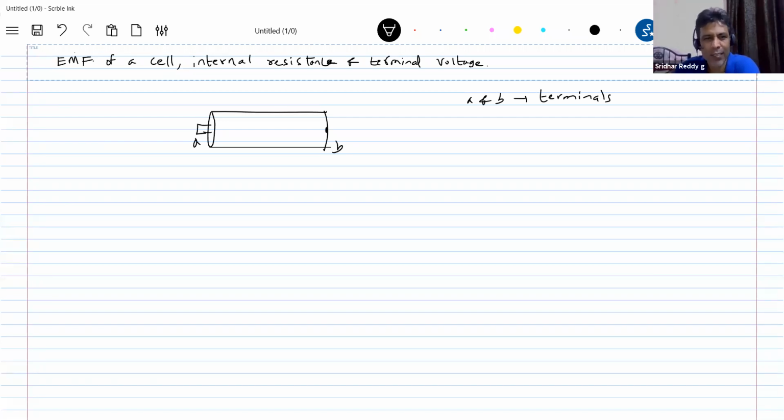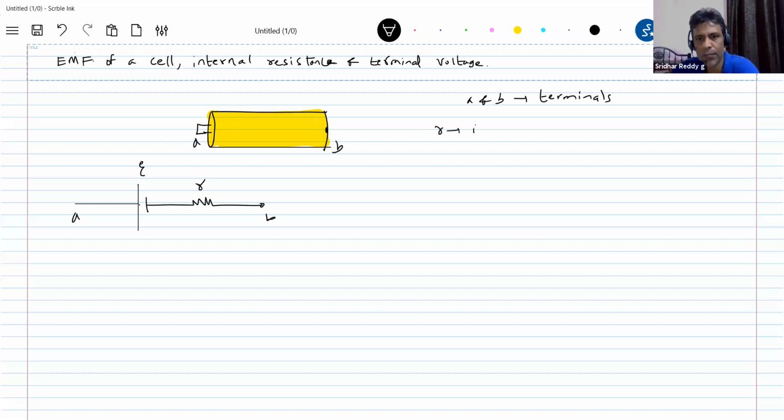So now, what is inside this cell? Some material will be present inside. Through this material, the flow of charge will take place. So what is the representation? That is the physical one. The electrical representation of a cell will go like this. This is the EMF of the cell. We use a symbol like this for the EMF of a cell. There is the internal resistance. Now, what is this internal resistance? The resistance offered by the material of the cell to the flow of charge is the internal resistance.